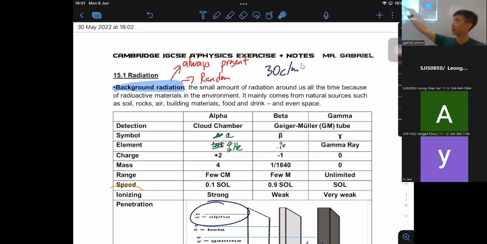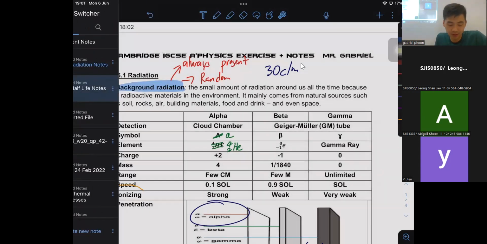From here, you need to remember the background radiation. Usually, they'll ask you for two examples of background radiation in your exam, which you're definitely going to answer soil, rock, or building materials, which is the easiest one because essentially the building materials are from the soils and the rocks, and cement and everything. And the last one is going to be cosmic rays. What I personally like to answer the most is cosmic rays responsible for the background radiation. Very easy to remember, right? The rays from outer space are definitely radioactive. Definitely not the word cosmetic, but cosmic rays, you get what I mean, right? The ones that are spraying down. So building materials, guys, and cosmic rays.